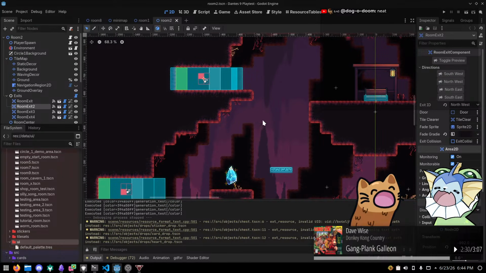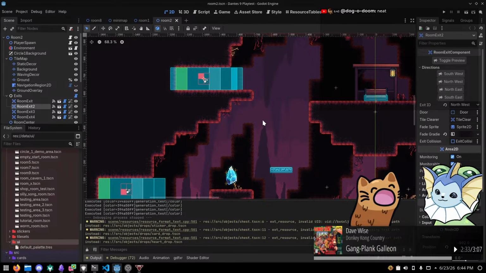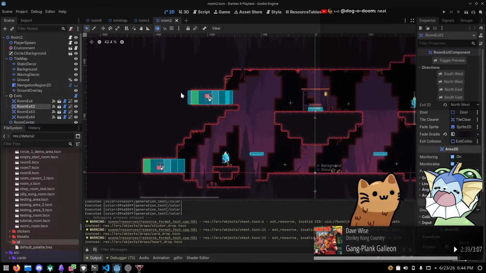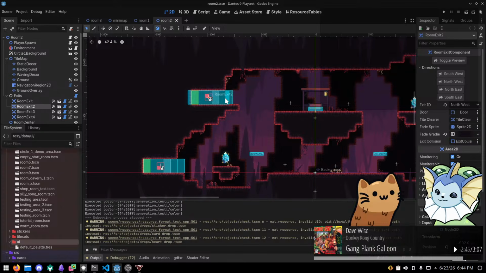So it's kind of like, what's up? So probably because it just got duplicated. Yeah, it's probably just something we didn't notice because it wasn't super clear. It's clear that they're facing the right direction, but it wasn't super clear that they were the wrong up or down exit. So, yeah.